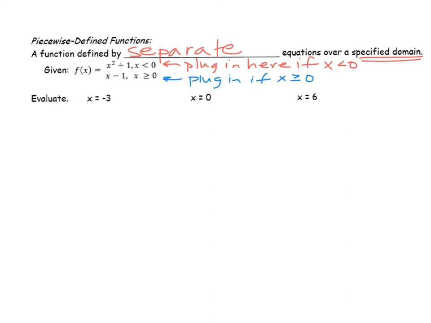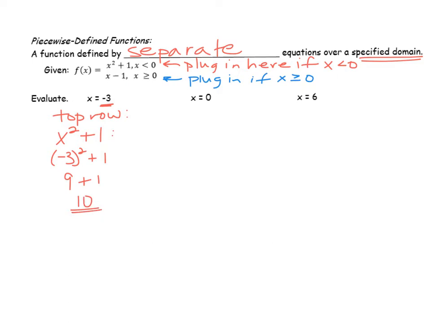In the first example, x equals -3. Now, is -3 less than 0, or is it greater than or equal to 0? Hopefully we recognize it's less than 0. That means we'll plug it into the top row only. It only works when x values are less than 0, and that's what applies here. So if that's x squared plus 1, and x is -3, we'll just take -3 and square it, and then add 1. -3 squared is 9, 9 plus 1 is 10, and that's your output.